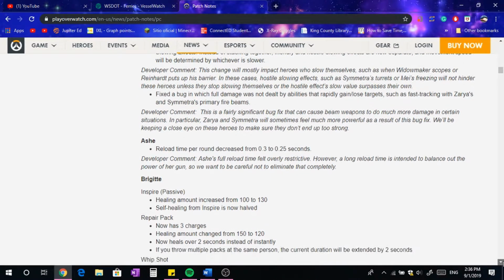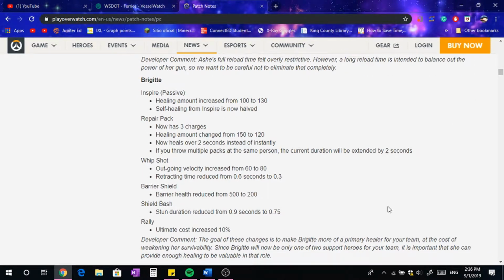Now let's talk about Brigitte. She has a lot of nerfs and buffs, and I think it'll help her a lot. Let's talk about Inspire, her passive ability. Healing amount is increased from 100 to 130. Self-healing from Inspire is now halved. I think this is probably making sure that all Brigitte players heal people often and don't rely on themselves too much. So they don't have to be fighting as much, they'll be healing more.